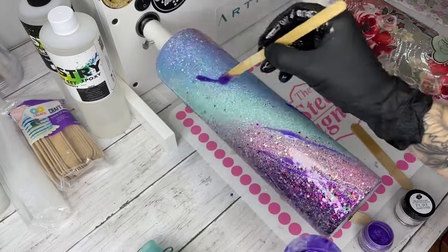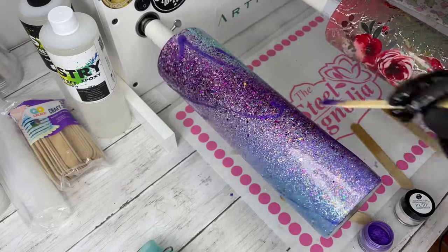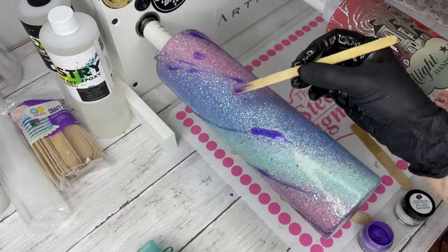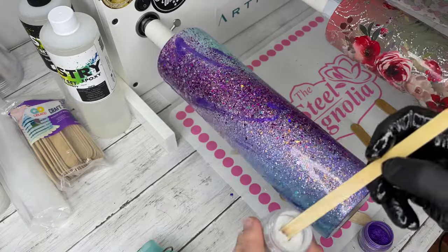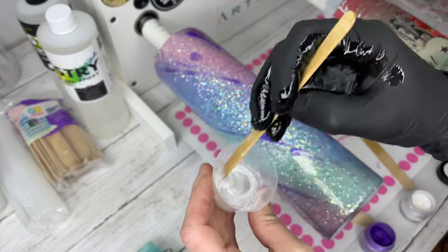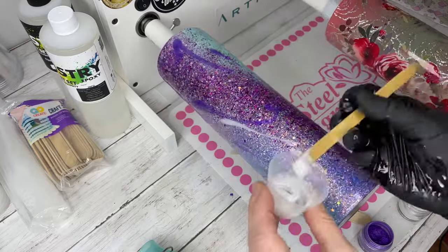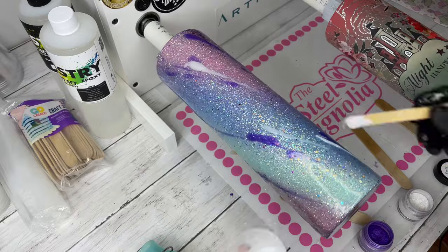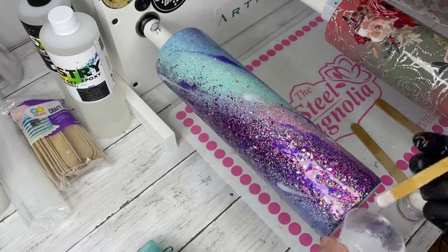Milky Ways are not really my area of expertise, but it has been a while since I made one so I just wanted to show you my process. There are definitely lots of tutorials out there for Milky Ways if you want to learn more. The very first one I ever watched was Flynn Sisters Boutique — the Leopard Swirl Tumbler that was so popular and is still so popular. After I go in with this second color I'm going to take my gloved hand and blend these in a little bit better. You can also blow them out a little bit with a heat gun, but I don't like to apply too much heat after adding on my mica swirls because it can cause them to run in the wrong direction — you want them to kind of stay put where you have them.